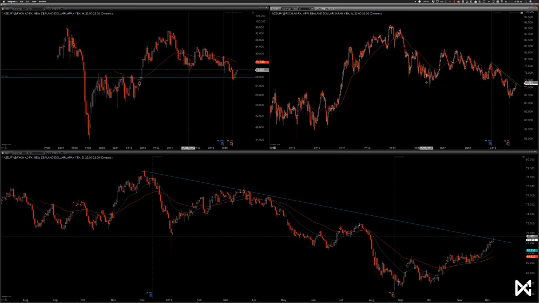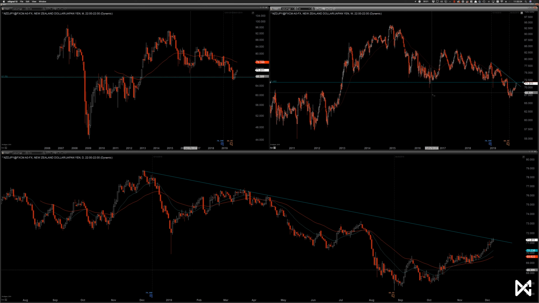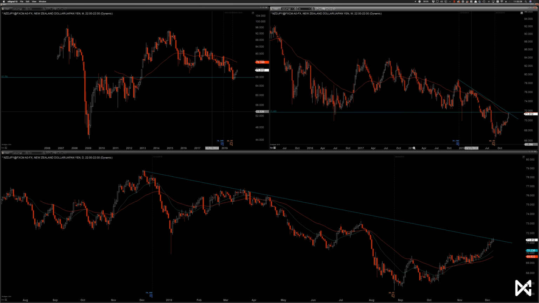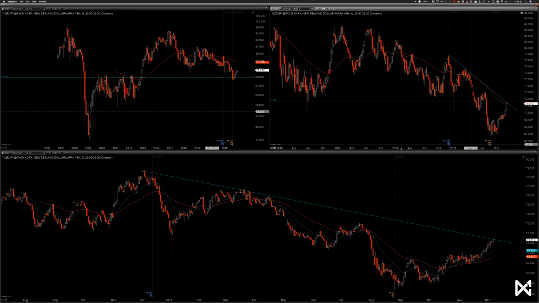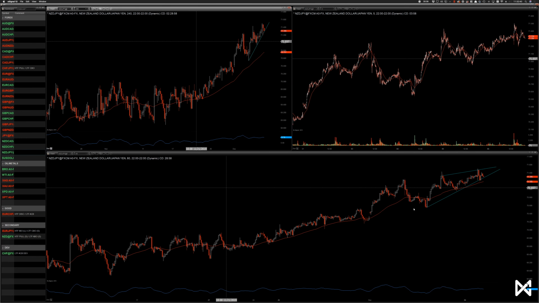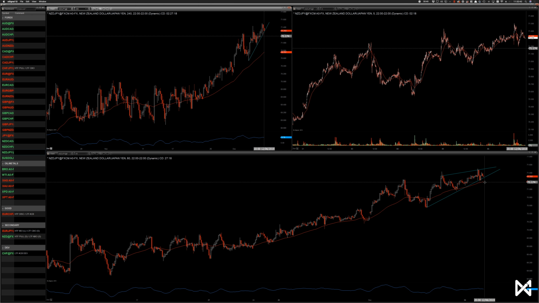Which is this little low. Other than that, we had the support that was rejected previously. So from a resistance point of view, I mean, there's one potential hit, but not even. So we don't have much resistance except the weekly 50 and the daily trend line. So you could potentially take an ABO there if you wanted to.